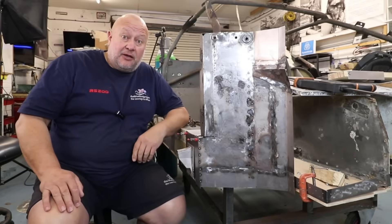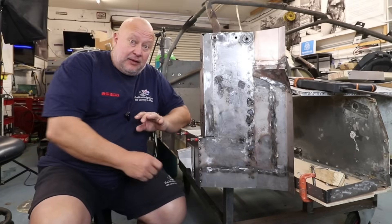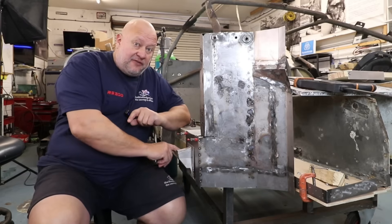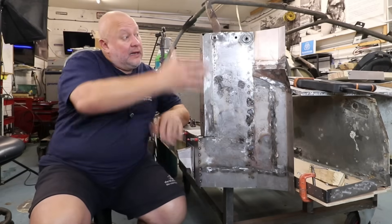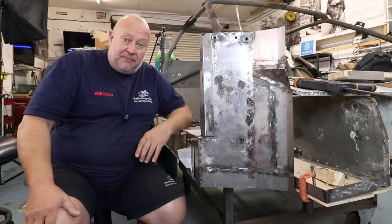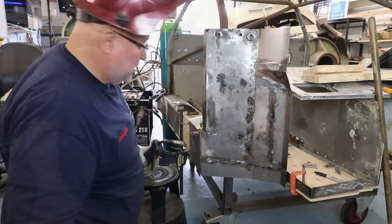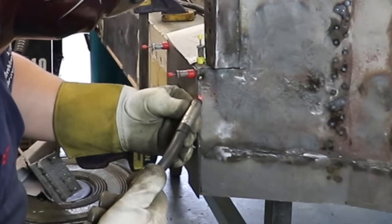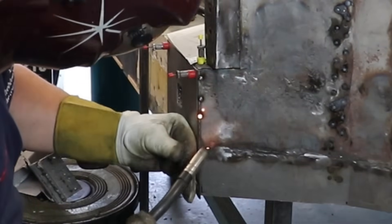I did a bit of a silly thing earlier. I set all this up and it wasn't quite where I wanted it, and I welded it. I didn't want to weld it but I had to make sure everything stayed. I had wanted to drill holes in here first, because it's much easier to do them flat on the drill press than as part of an A-pillar. So I set the camera up, filmed it all, and then I realised I'd not turned the microphone on - so I've got lovely footage with no audio. Short version: that's now stuck. Now I've got to drill holes on the vertical face instead of laying it down flat, but such is life, we'll get round it.